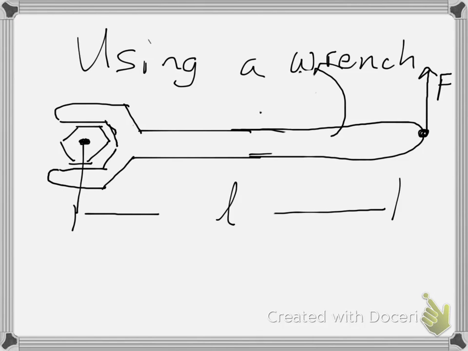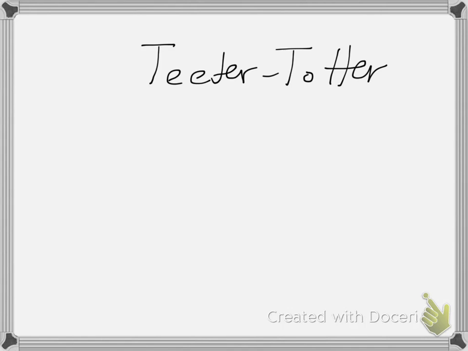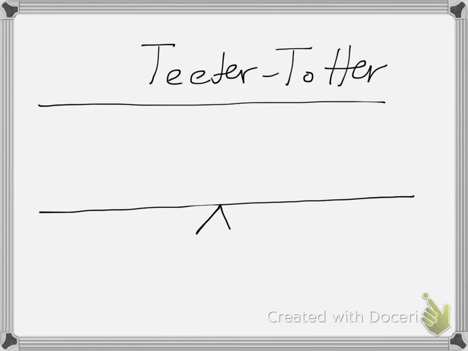Now there's lots of places that torque comes up, but your book gives a couple of specific examples, and that's what we want to look at. So now we want to look at the teeter-totter, or the balancing act. So let's say that I have a balance beam, and it's sitting on a balance, and I put an object some distance x0 away from the pivot point. And by the way, the pivot point has a special name. We call that the fulcrum.